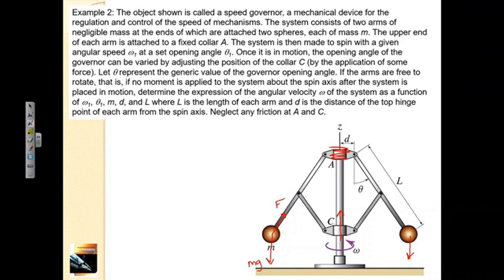So take a peek. Your r vector, I don't know if I can actually change color here. Maybe this is my origin, up by point A. This is my r vector. So if I did r cross F or r cross mg, I'm going to get some moments. But there are going to be moments in the out of board direction, or moments in the x direction. Right? They're not going to be moments about z.